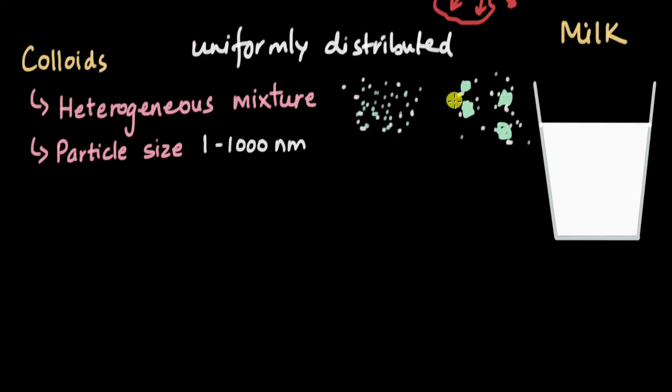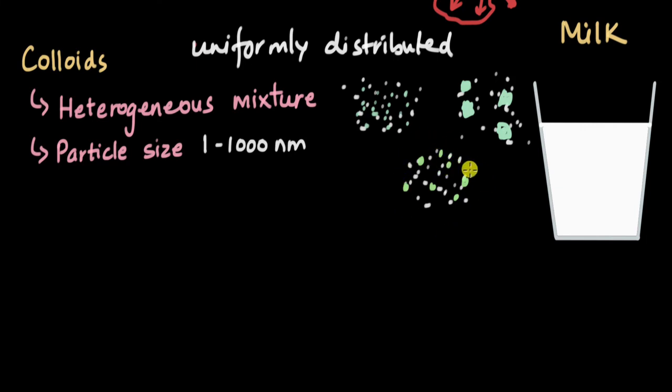And for a colloid, things lie somewhere in between. So the particles are not as large as the particles in a suspension, but also not as small as the particles in a solution. In a colloid, if you have these water, something like this, solvent molecules or water molecules, then the particles are not individually taking up space in between these solvent molecules, but also they are not as large as the suspension particles. These are still very tiny blobs or clumps of particles, but they are not entirely dissolved in the solvent, right?